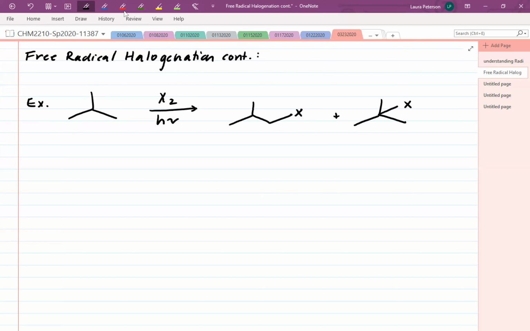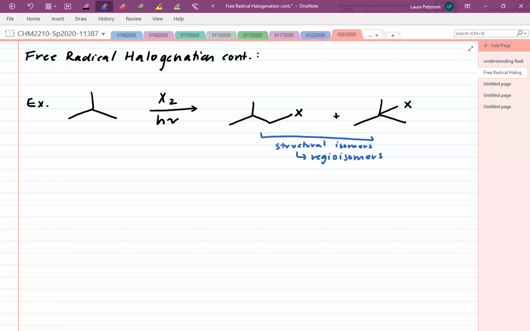Okay, so first, how would you relate these two molecules? Are they stereoisomers or some other type of isomer? Well, hopefully you realize they have different atom connectivity, so they would be structural isomers. And we could even call them regioisomers. Whether we form one of these products in preference to the other would dictate whether or not this is a regioselective reaction.